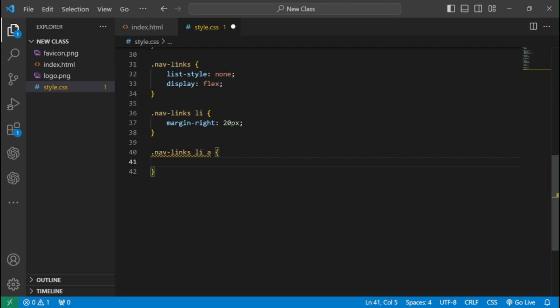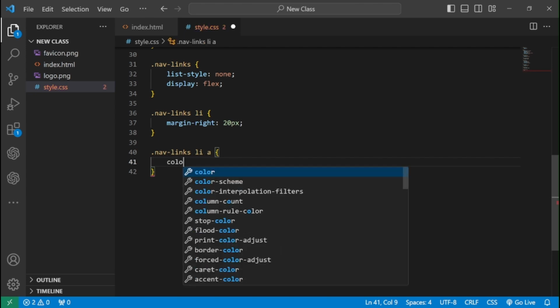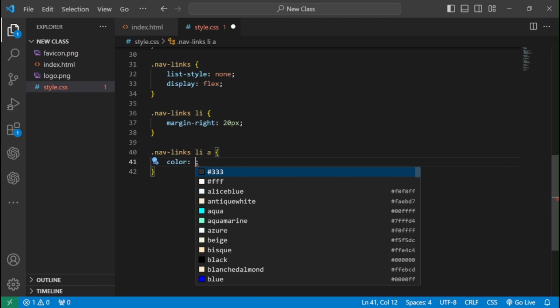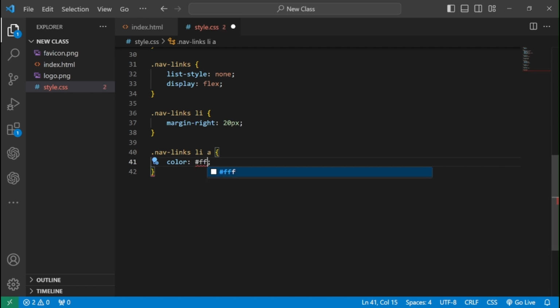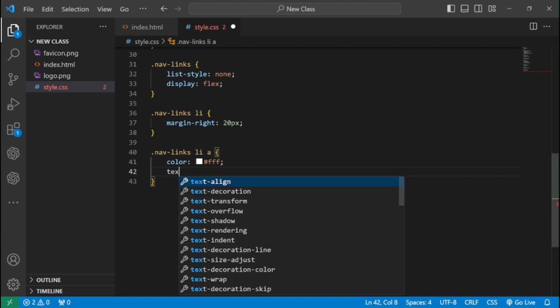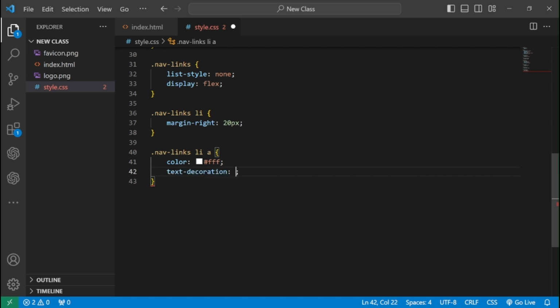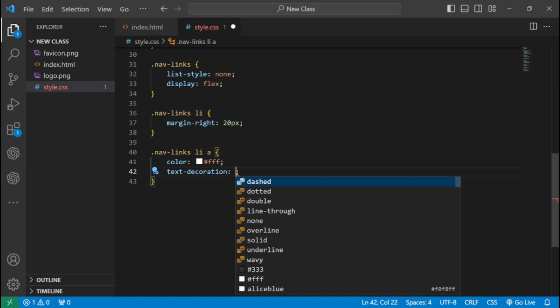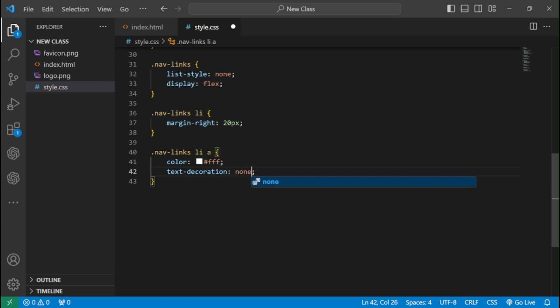For the anchor tags, let's start with changing the text color of our anchor tags to white like this, and let's come down again right here and remove the text decoration of our anchor tags, because by default they have that underline at the bottom of them. So let's remove it with none like this, and I think we are done with our anchor tags also.